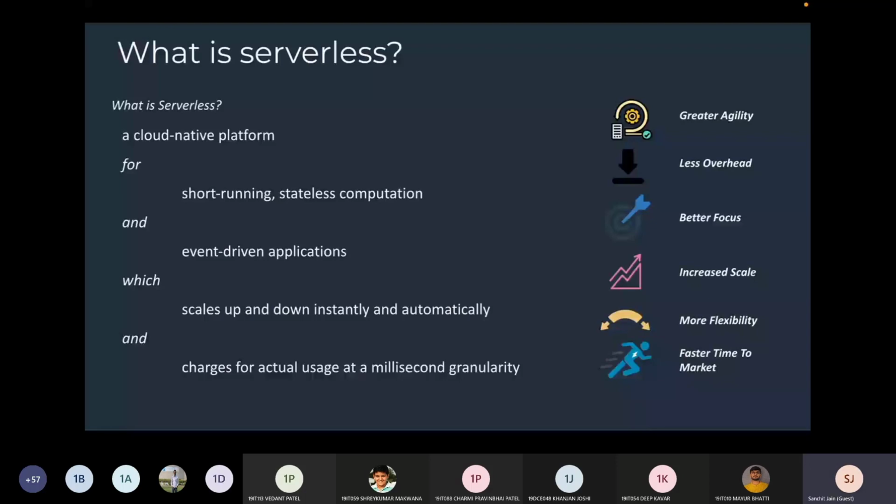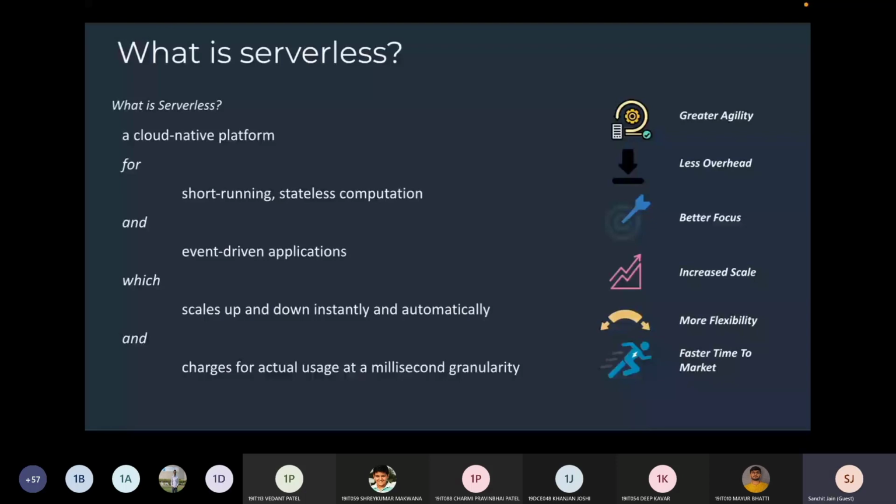And you can easily reach out to a larger audience. Taking the Lambda you've developed to your entire computer science branch, or to the entire strength of Charusat University, or to all the alumni, it's very easy to reach the market very fast, because the Lambda which you develop once, AWS will take care of scaling it up and down. Cost-wise, you only pay for what you use. So those are the different benefits and advantages of using serverless.